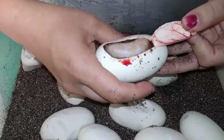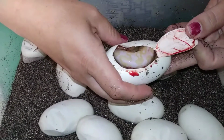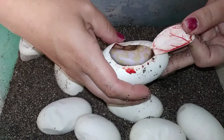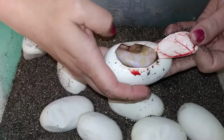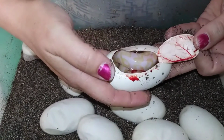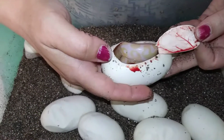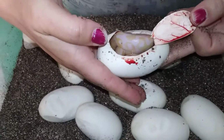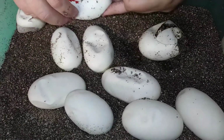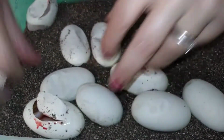There we go. So obviously we're seeing albino. I would definitely say there's leopard there I'm looking at. It's hard to tell right off the bat if it's butter leopard, but that's a really nice looking pattern right there, just the part we can see. That's really nice design. For sure it's leopard. Whew. Got it moving, but there is still quite a bit of fluid left in there. Put it right back in that spot so it'll get a chance to take all that in.